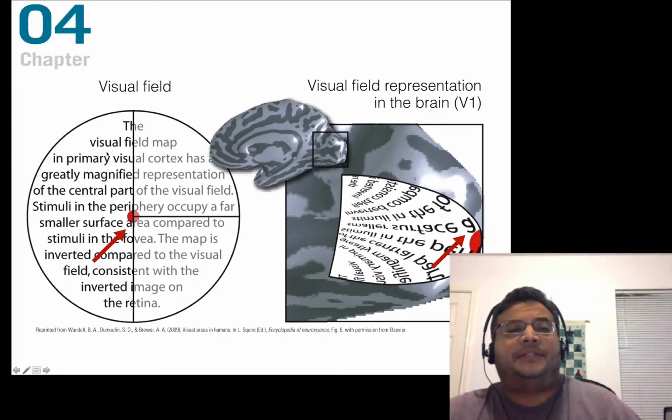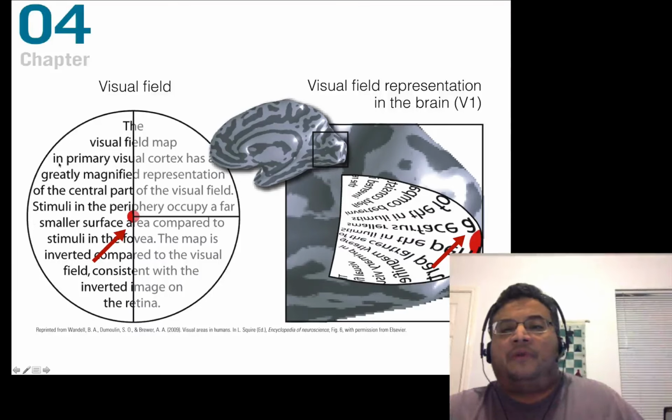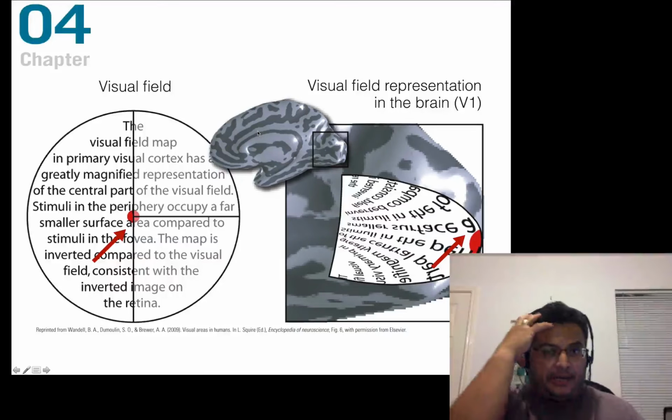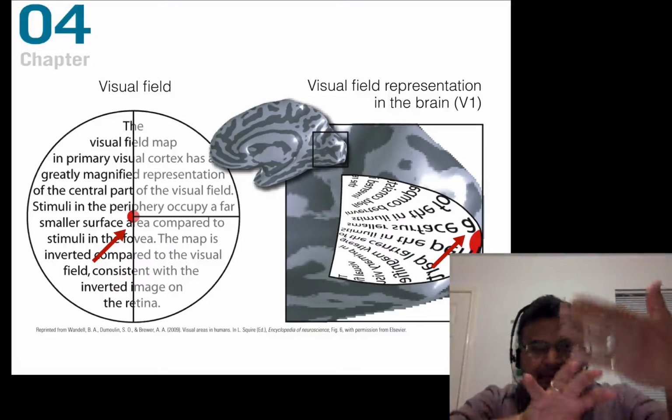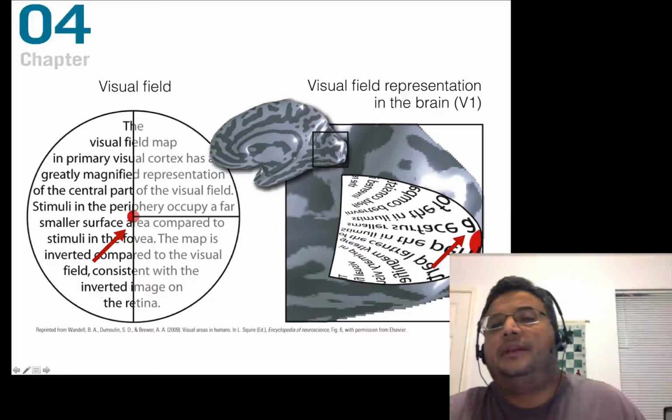Here's an example, right? This is an example of the visual field of what we're looking at, and let's say this little dot right here is what we're focused on. If we look again at one of these half chunks of the brain, where I took the brain, cut it in half, and showed you the inside of it, this is the back of the brain, your forehead is here, this is the back of your head, the top of your head, and this is the inside of the brain. Once again, we're going to focus here on the visual cortex.